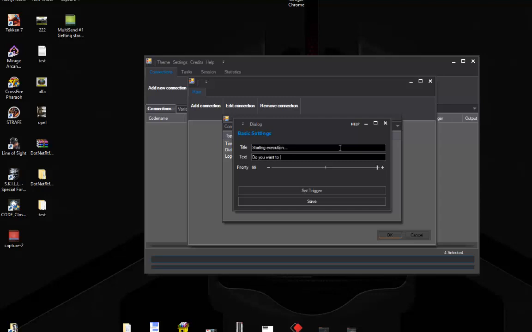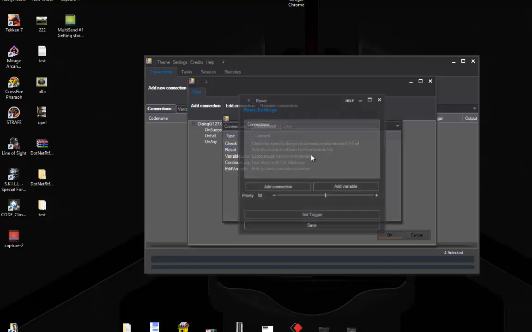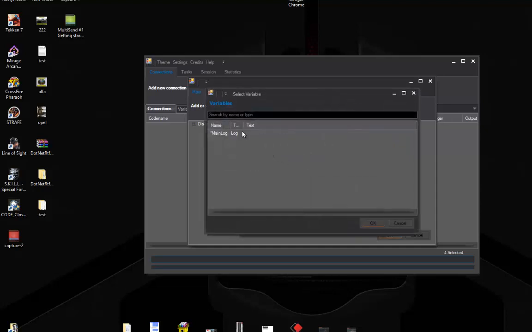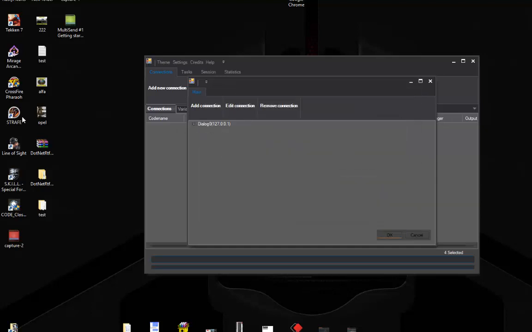How do you want to reset logs? I don't know, it's up to you what you will write. Okay, and on success we are going to add a reset, and that will be our main log under variables. Okay, that's pretty much done.